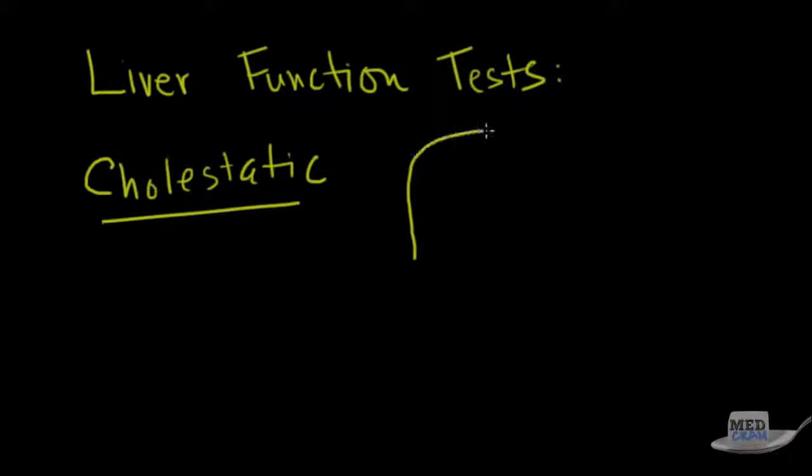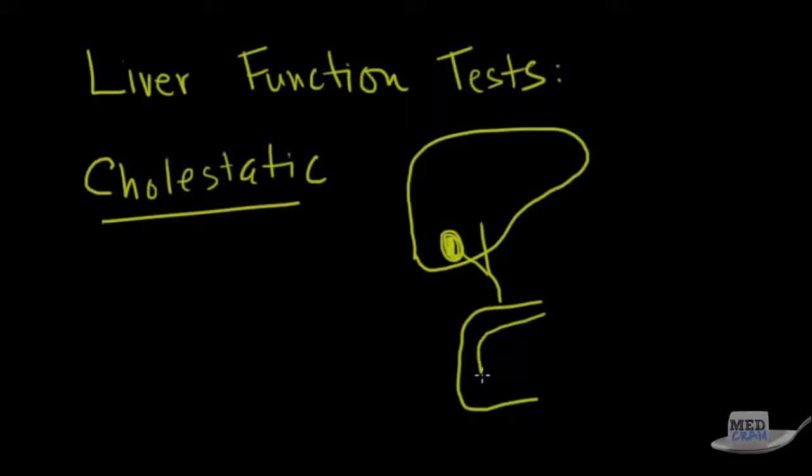Well, we talked about the liver, and specifically there is a gallbladder, and that is connected with a cystic duct, and there is then a common bile duct, and that dumps into the intestines. And the purpose of this is twofold: to help with digestion of fats, but also to get rid of some products, specifically heme products. And that's what we're going to talk about next. We're going to talk about things like the alkaline phosphatase, the gamma-glutamyl-transferase, serum bilirubin, bile acids, things of that nature. So let's go through that very carefully.